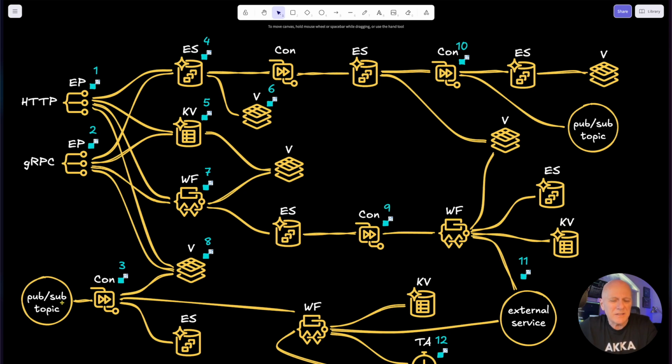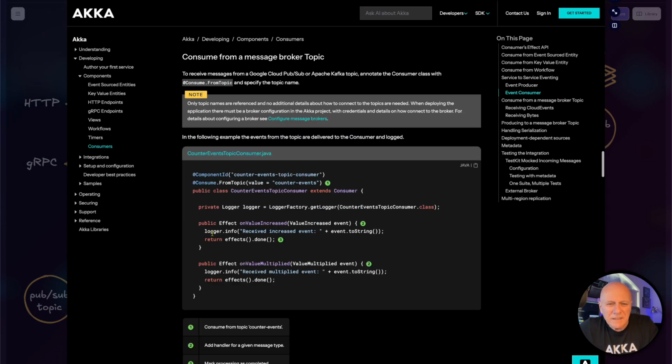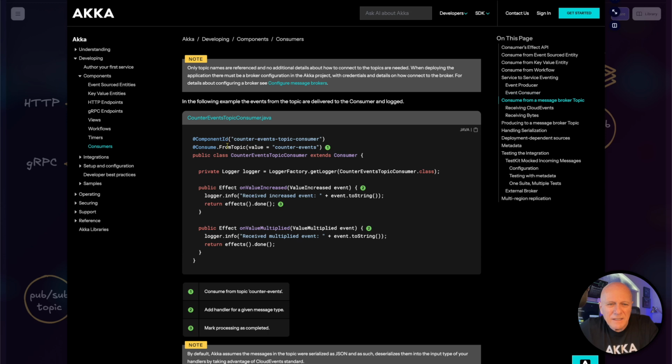But you can see here the consumer is consuming messages from a topic. So if we jump into a code example for this, we can see that the component definition is a class, counter event, and it has a component ID. You can see there's a consume annotation here where it's saying it's consuming from topic, and it names the topic.